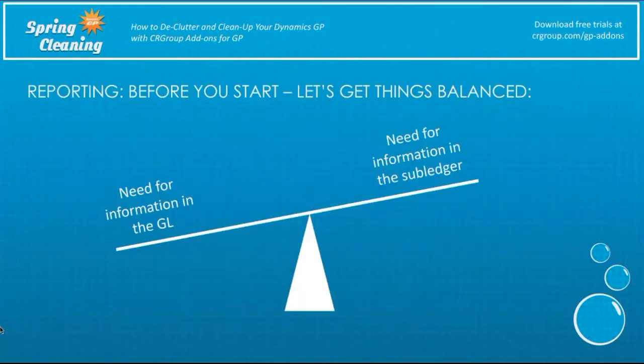Before we get started, we always talk about one fundamental premise that we have, and a lot of time we call this a paradigm shift. It's the need to balance information in the GL with the need for information in the subledger. The paradigm shift is exactly this: every time we go in and look at these big COA structures, what we tend to find is that the organization's trying to do all of the reporting from the general ledger. So there's all kinds of accounts, maybe there's too many segments, and everything's been loaded into the GL.